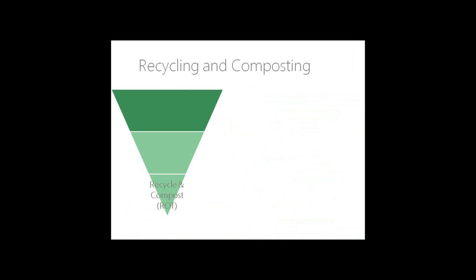And then recycling and composting are basically considered the same. So they're on the bottom of the tier, and they're very important, but we generally want to try and reduce and reuse first, and then recycle and compost everything else. And we consider them the same because of the process. One of them is with recyclable materials, generally papers and plastics and woods, metals, and then compost is more of the organic material, food, landscape, yard trimmings, or wood products as well. But the process is the same, that you take the input, which is the recyclables or the organic materials, and then you use them to turn it into another product.